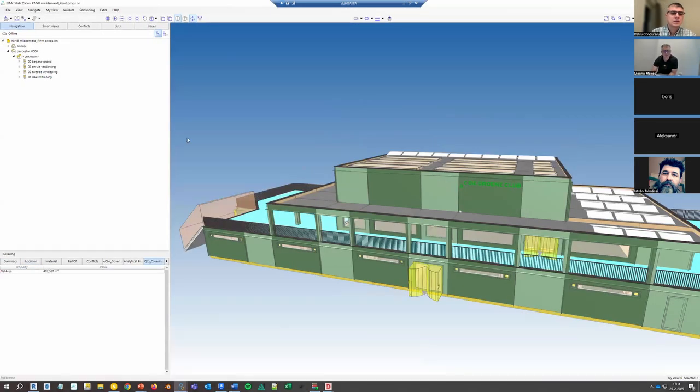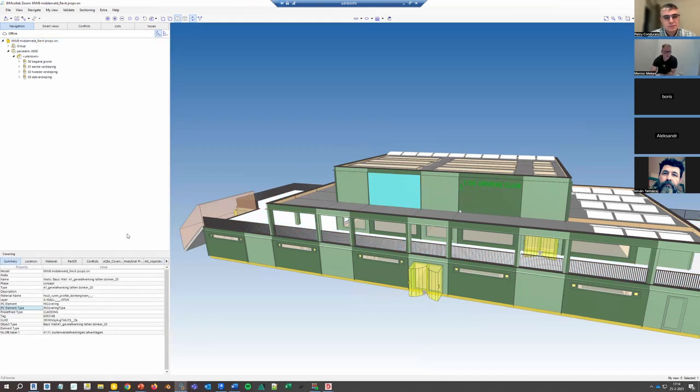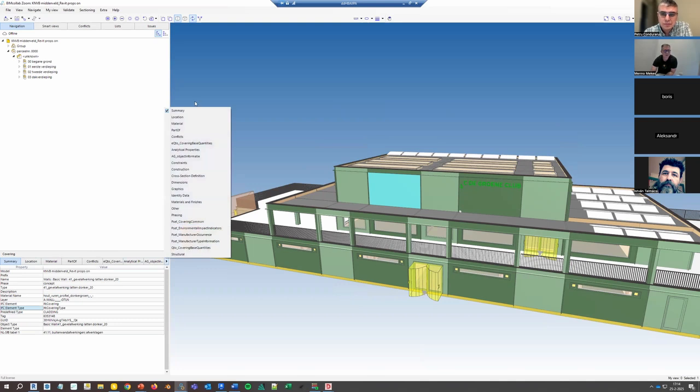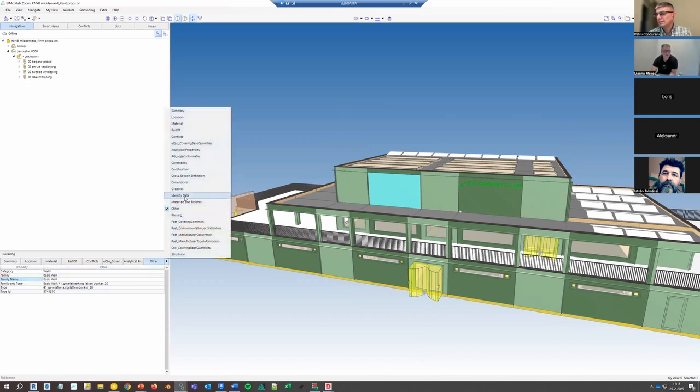And I think that this is unnecessary data that you don't need. Because look at this. This is a covering. What I have here is not just the pset covering common, where we have the is external and the surface spread of flame, the one that I couldn't come up with, base quantities like the net area and the width, but also other, which is something for Revit. You have the category, family name. This is something nobody cares about. Nobody should know. It's not important.